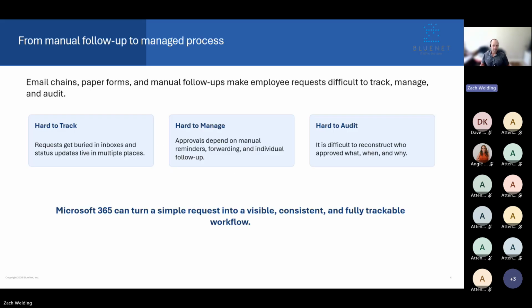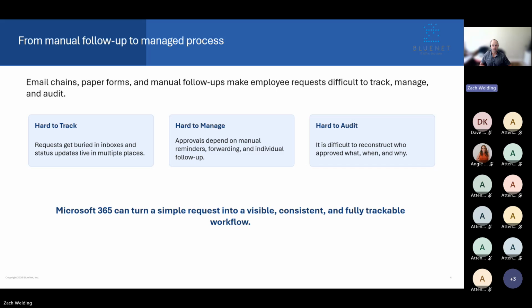So why are manual employee processes broken and difficult to manage? Well, they're hard to track, first of all, right? If you don't have a formal form that you can fill out and a documented process for where this form goes, it's likely just going to get printed off and slapped on somebody's desk or sent as an attachment via email. And from there, it's hard to track, right? It gets buried in an inbox. Where's the actual status update? It probably lives in somebody's brain, or somebody marked it as a to-do in their own Outlook. Nobody else can see that.